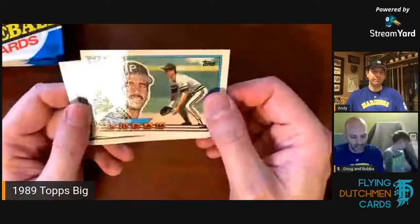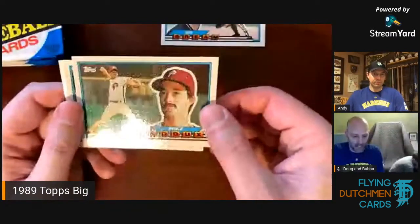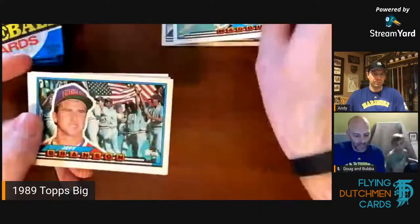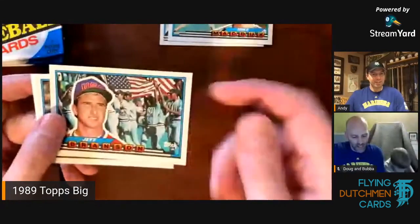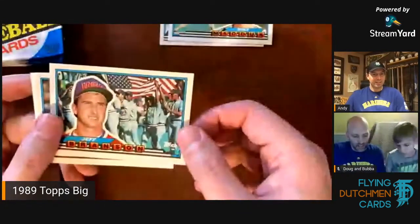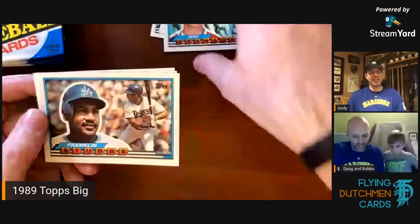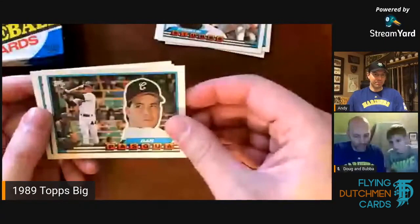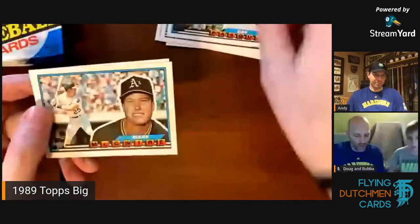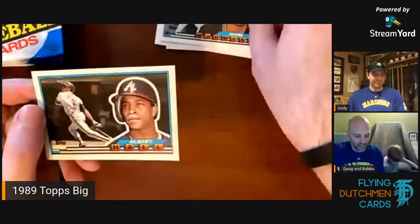Right. All right. Sid Bream, Mike Maddox, the sweet Phillies uniform. I like that one. Oh, nice. I like these USA ones. This seems like the same background. Oh, yeah. I was like, wow, that American flag looks cool. It's like, oh. It's Franklin Stubbs. Got him. Don Pasqua. Got him. Ooh, Mark McGwire. That's skinny, cool. Mark McGwire. Yeah. Albert Hall.